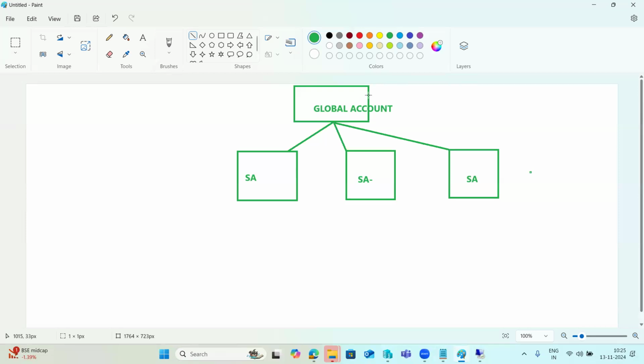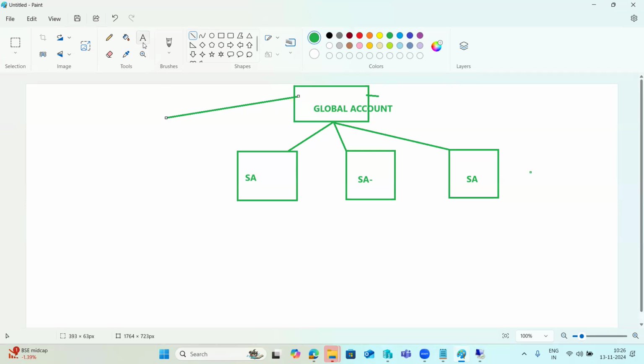This global account, which you will get from SAP, depends on our licensing model. Based upon the licensing model, we will get our global accounts. How many types of global accounts do we have?